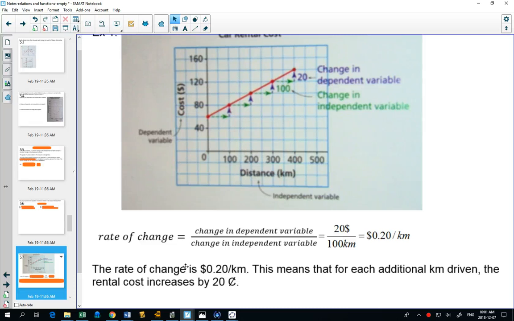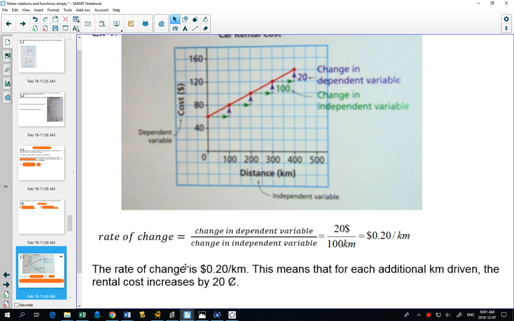Let's look at this equation a little bit more. What does the y-intercept mean? You haven't gone anywhere. How much is it going to cost you if you don't go anywhere? Yeah, $60. That's not a very good car rental choice to do, but you can do that. You're like, I'm going to save money on kilometers this time, so I'm just going to rent it and park it there. Nice.